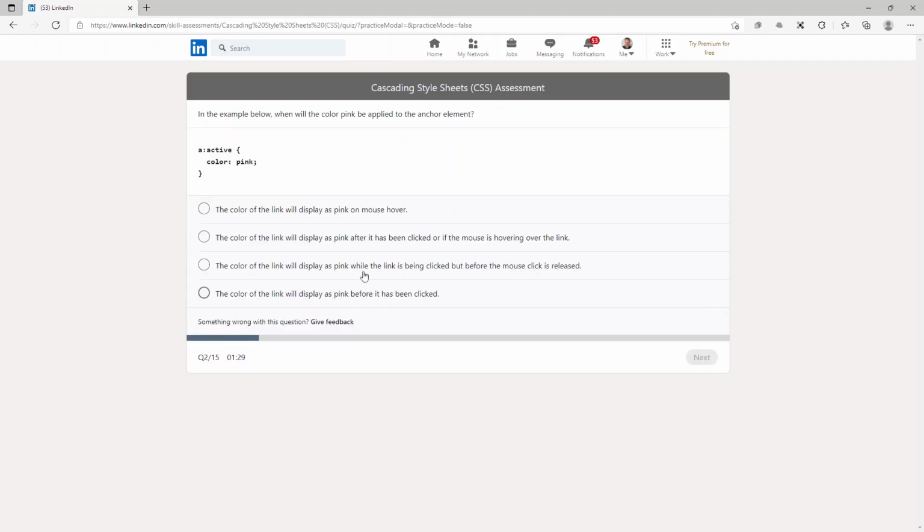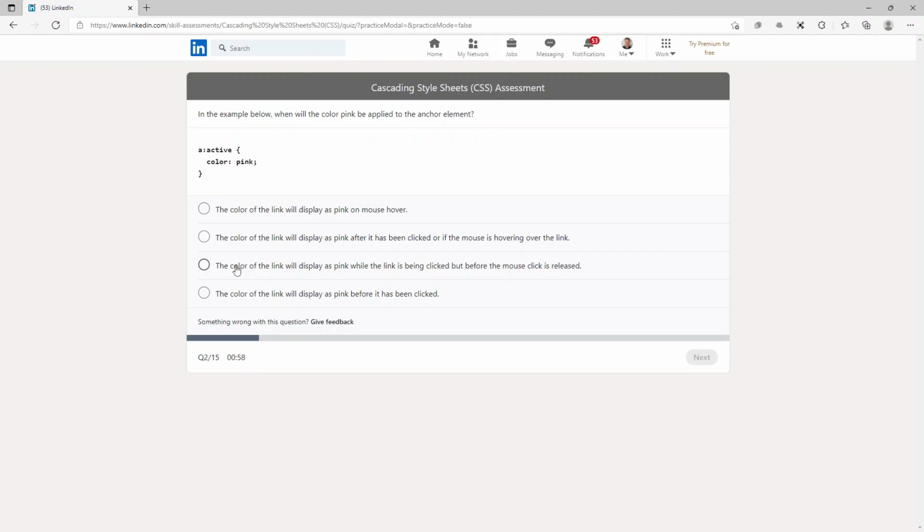In the example below, when will the color pink be applied to the anchor element? So there's an a:active and then it says color pink. The color of the link will display pink on mouse hover. The color of the link will display as pink after it has been clicked or if the mouse is hovering over the link. The color of the link will display as pink while the link is being clicked but before the mouse click is released.